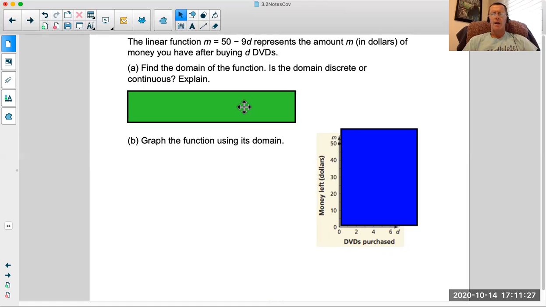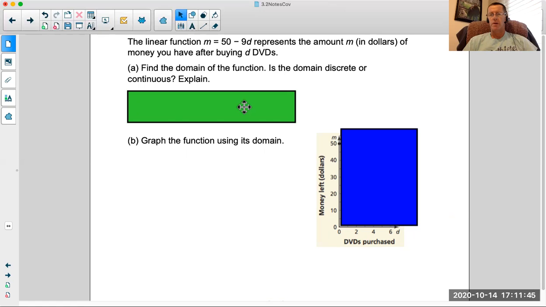Hello, Mr. DVD seller down at the music store. I'd like to buy, or the video store, not that they have those, Mr. Redbox in person. I'd like to buy half a DVD. No, I don't think so. So you can only buy them whole. So what do you think?